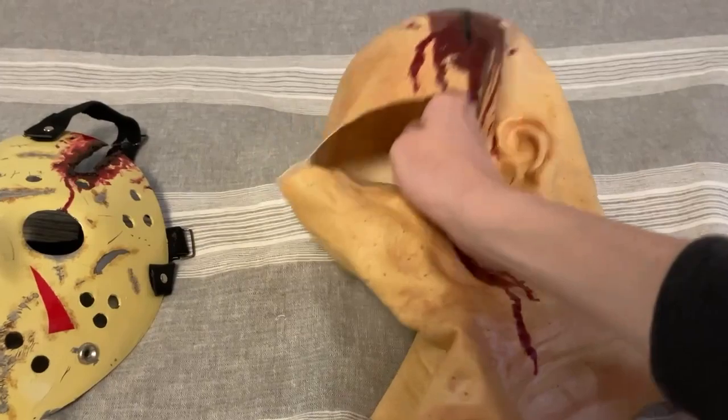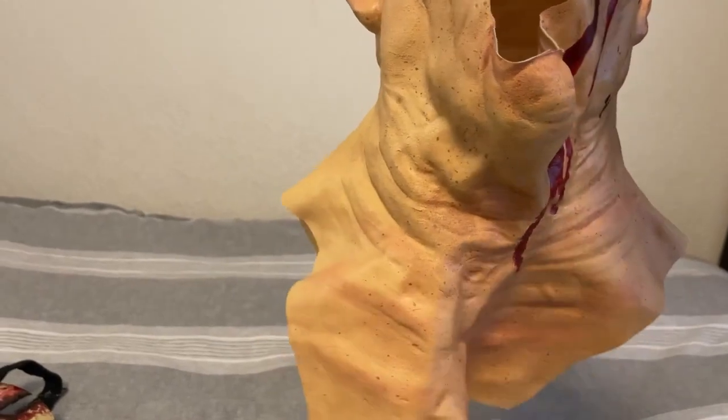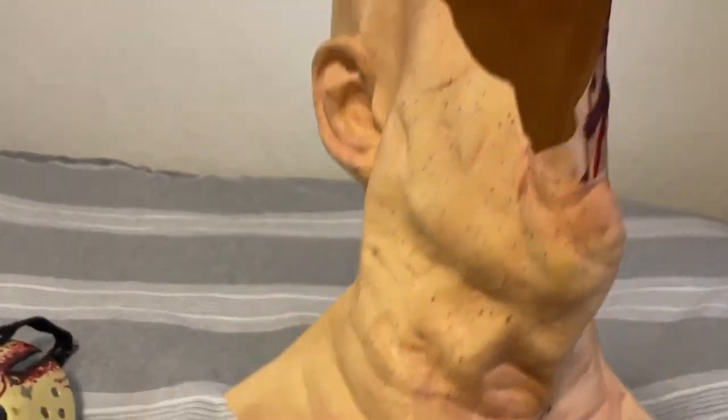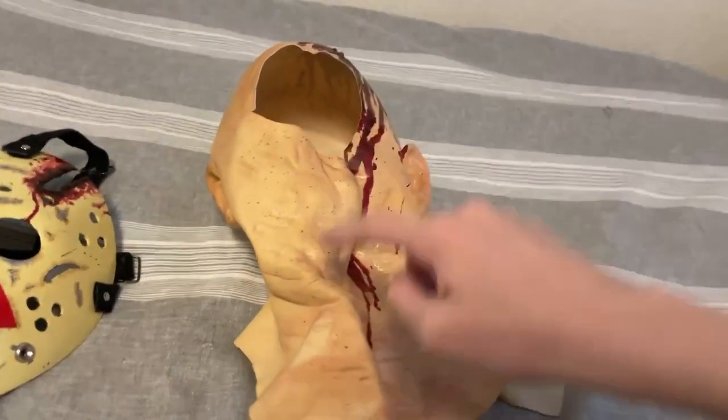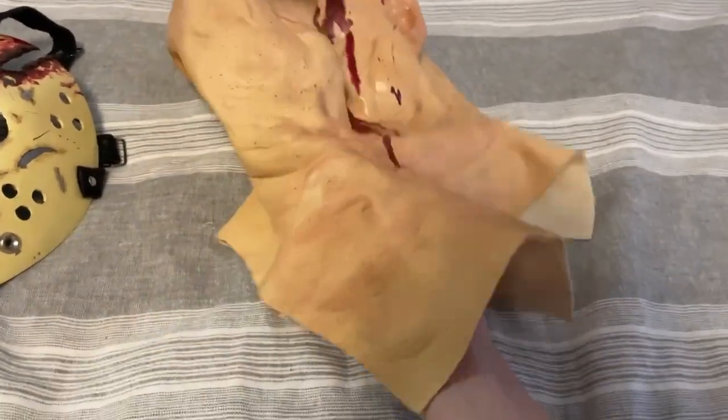One more thing I really do like about this hood is that it has this neck section that you tuck into your shirt, which makes your shoulders really broad and is a lot more convincing than having a balaclava that would end about there. And I just love how it looked with the costume, and we'll see how well it works a bit later on.